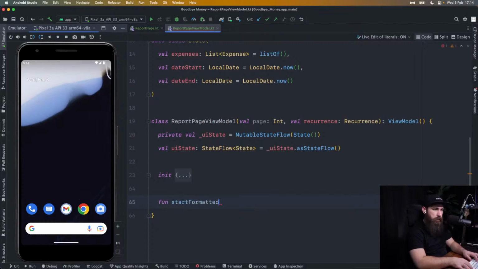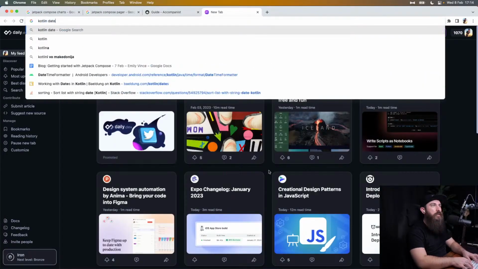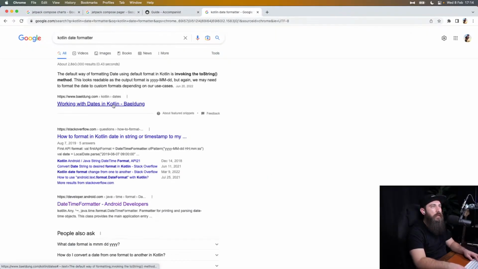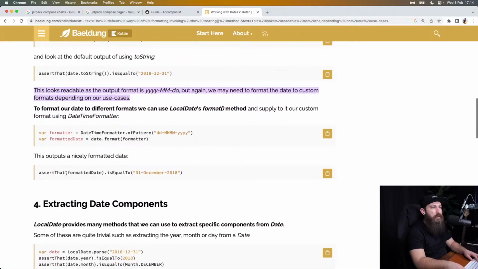Start formatted. And we can do, what's the date formatter thingy? Kotlin date formatter. Let's parse. DateTimeFormatter ofPattern format. Bam.